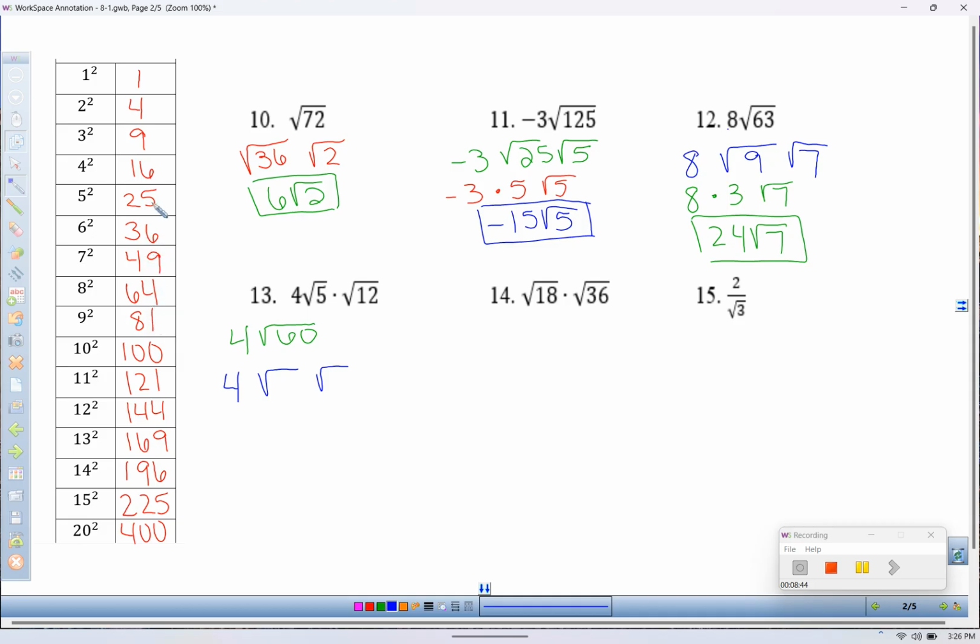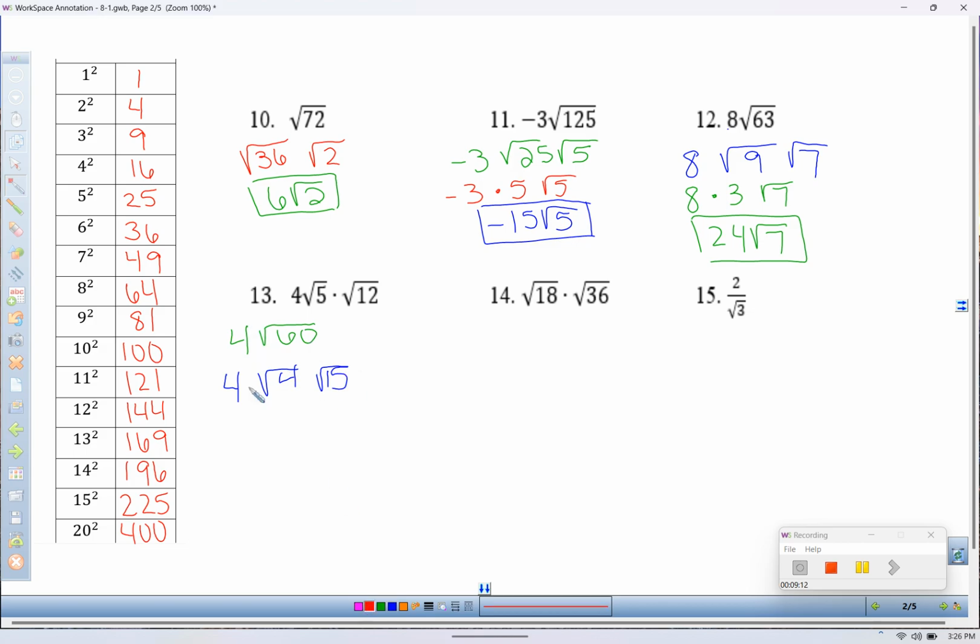These are still too big. Can 25 go into 60? I know that it can't. If you need to try 16, you can put 60 divided by 16 in your calculator. You should see that you can't. And I finally find that 4 can go in 15 times. 4 times 15 is 60.